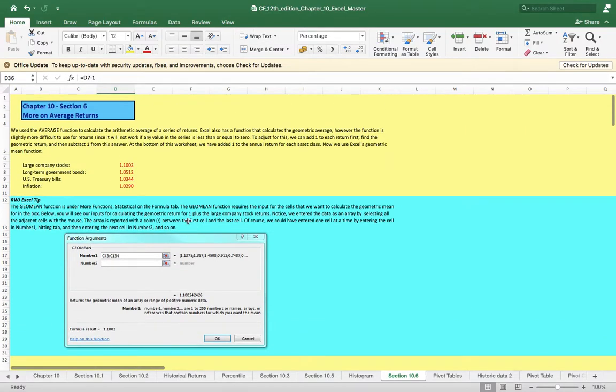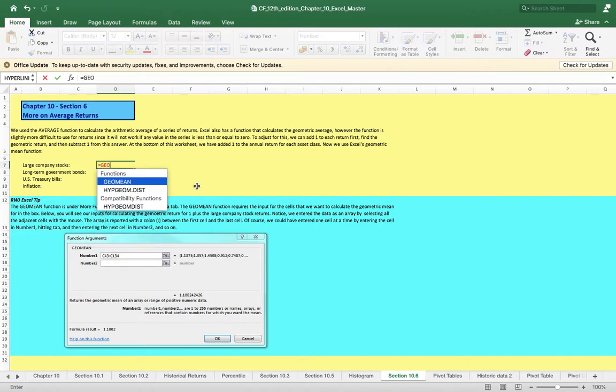The geometric mean is equal to, there is an inbuilt function in the spreadsheet called GEOMEAN. So GEOMEAN, what is the range for which you want to calculate the geometric mean?